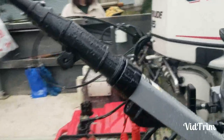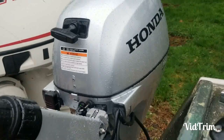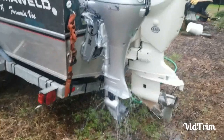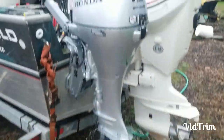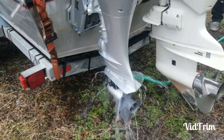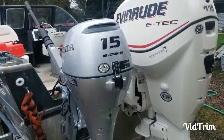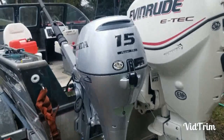So quiet. We'll hit the kill button. And oh yes. Oh yeah. '21 Honda. My first time hearing it run. I think I'm in awe. Or lust, maybe. Look at that, the exhaust is coming out above the cavitation plate. That's cool. That's got to be that reverse thing or whatever. Oh, yeah.